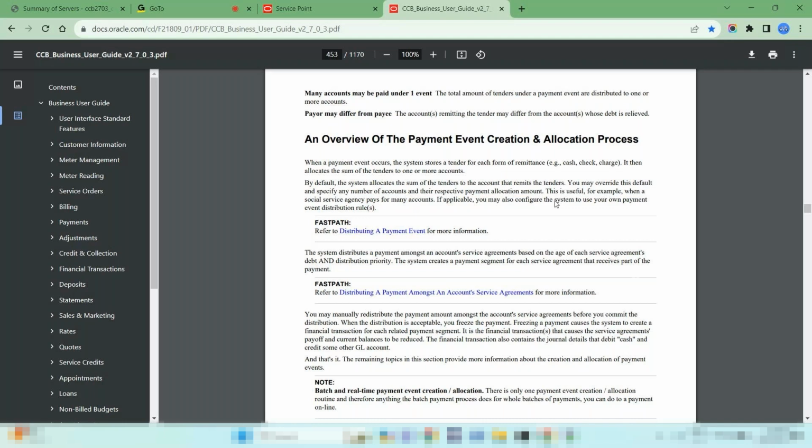Whenever you make the adjustment, based upon your adjustment, it will be impacted plus or minus. If you want to charge the customer, you will pass the plus sign. In CC&B there is no debit and credit. We have the adjustment type, and based upon your amount, how you are passing the negative or plus, you can pass plus $50 and you can pass minus $50 also. So based upon your plus or minus, it will impact. But in CC&B we don't have debit and credit kind of adjustment.